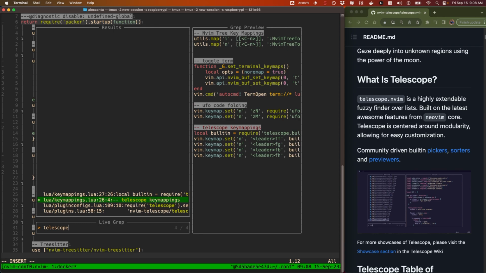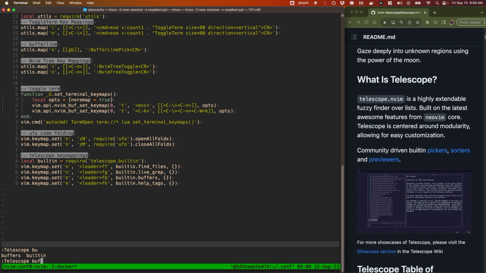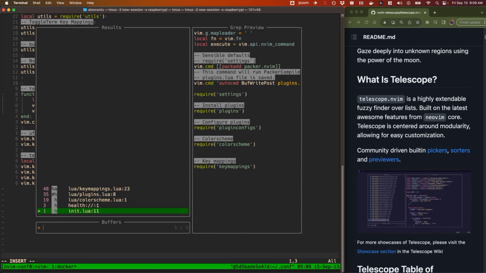Okay, well, let's go into key mappings. We haven't talked about buffers yet, but you can also list buffers in Neovim by doing telescope, I think it's telescope buffers, and that'll give a list of all of the buffers that you have opened. So these are all the files that I've opened in the past. You can navigate through these files a lot quicker. So that's another really cool command.